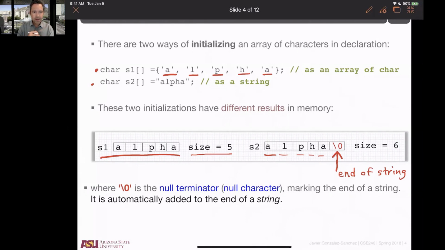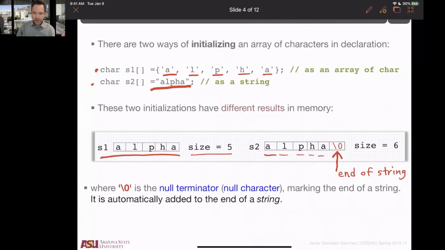Every single time that you initialize an array using something like this, you are telling the computer this array is going to be for strings. And what the computer is going to do is store all your data, and at the end, add one extra character. Again, the representation is \0, like \t or \n, just because that is the representation that we use, but it's one character. It's going to be 1 byte with information. And that one character represents that here the string is ending. This is the end of this string.